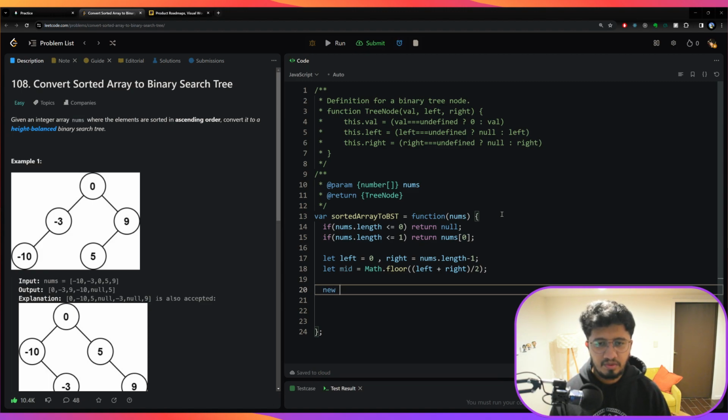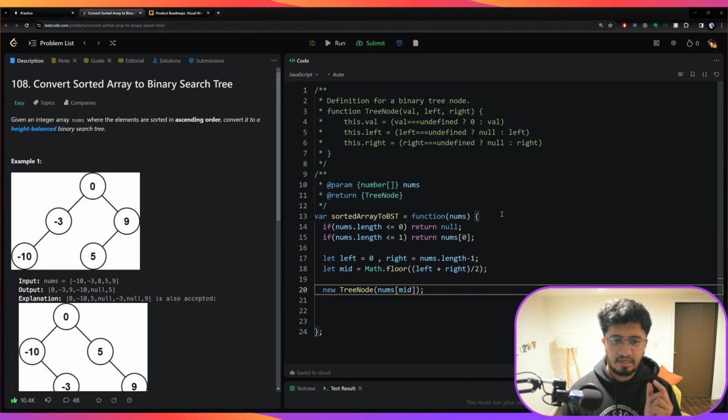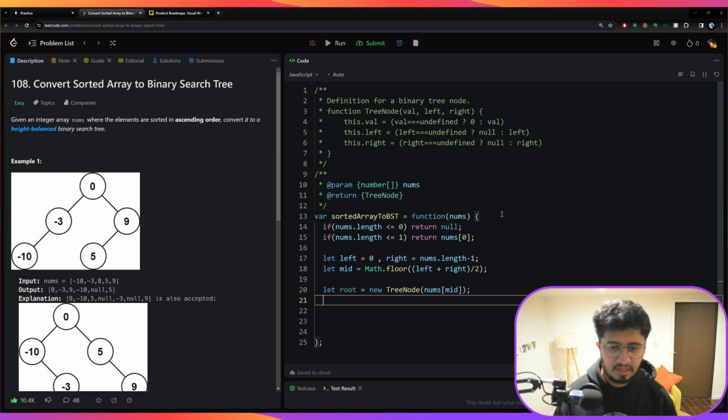So new tree node, whatever the nums of mid is, the value that mid pointer is pointing at, we want to create a node for that, and let root is equal to this. And then root dot left is equal to whatever is on the left hand side of it.